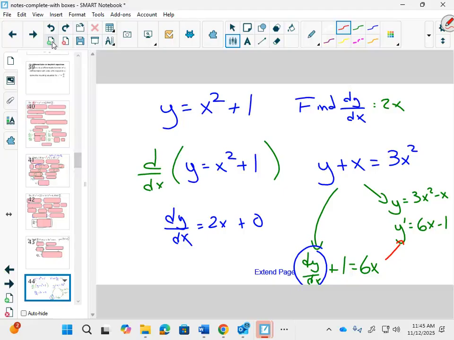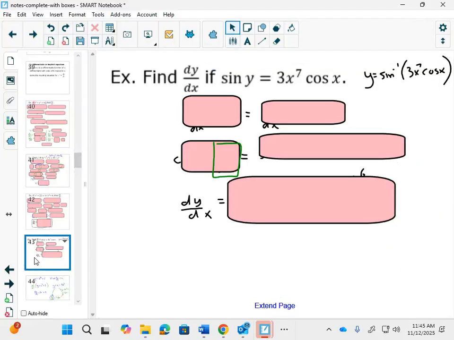Especially when rearranging at the beginning, like in this last one, gives me a sine inverse. And we haven't learned the shortcut for sine inverse yet. But it's okay, because I can still do it without the shortcut for sine inverse and figure that out. What do you have to do if you don't know a shortcut? You'd have to use the definition of the, oh my goodness. Plug in the x plus h. No, definitely don't want to do that.